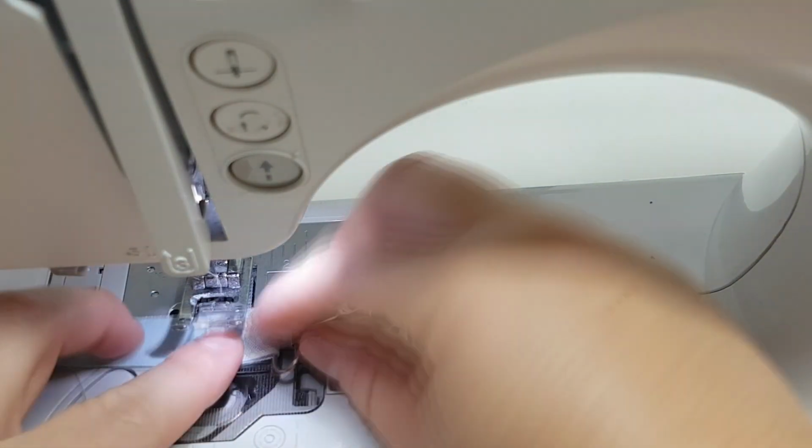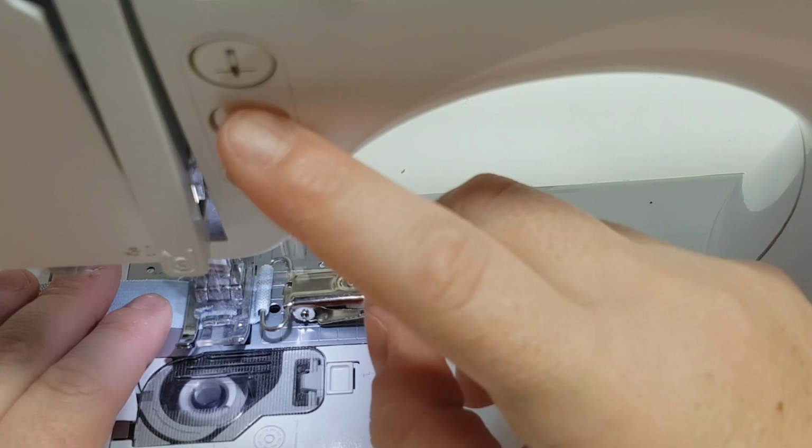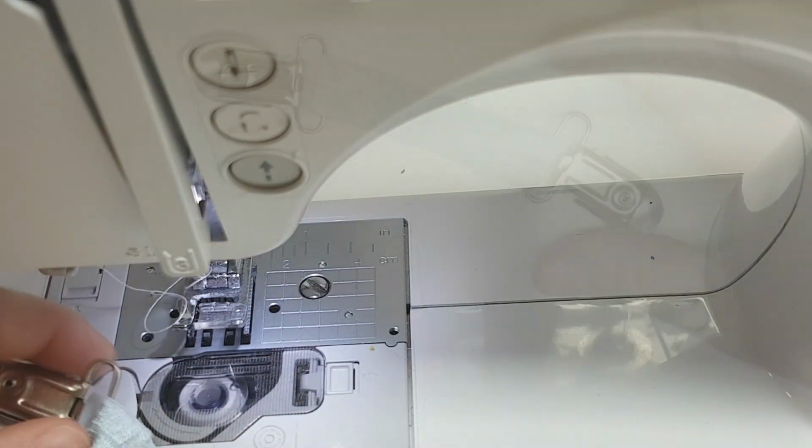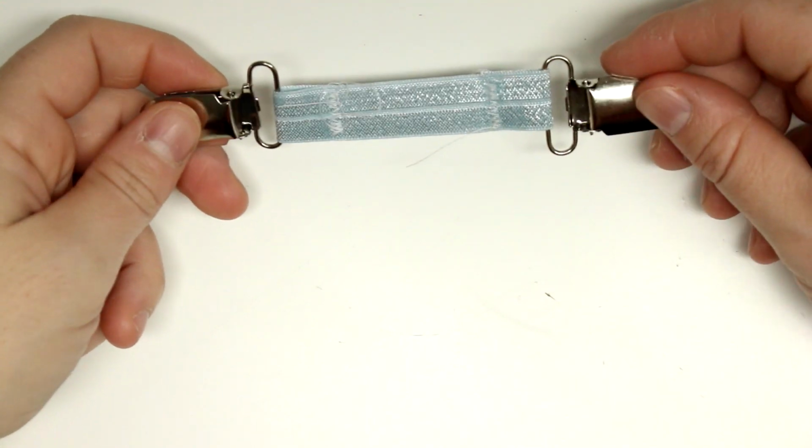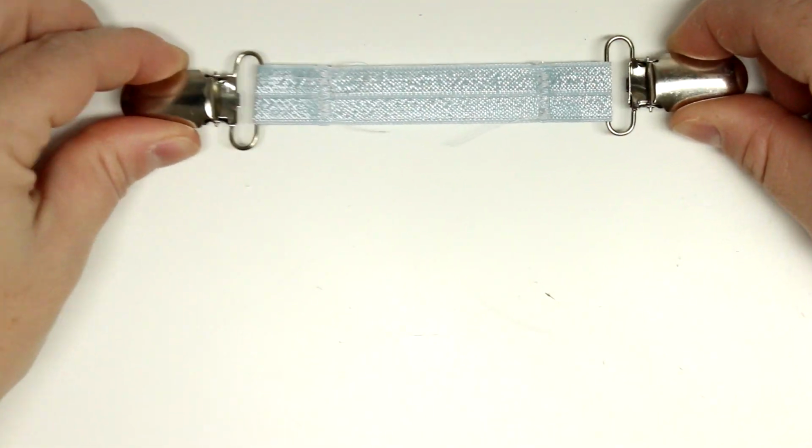And I'm just going to put the elastic through the loop of the suspender clips, fold it over, and then use a zigzag stitch to sew it into place. So that's pretty much it.